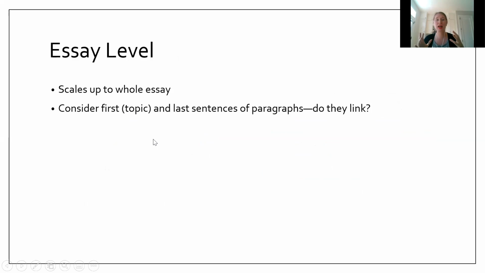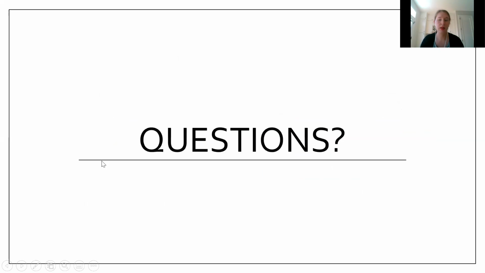So you can think about the first sentence of a paragraph and the last sentence of a paragraph, the concluding sentence, and think, does that link my paragraphs together? So that if we really look at it, within a paragraph, we have a little chain, and then we look at the essay as a whole, and we have a bigger chain where the paragraphs are connecting to one another, okay?